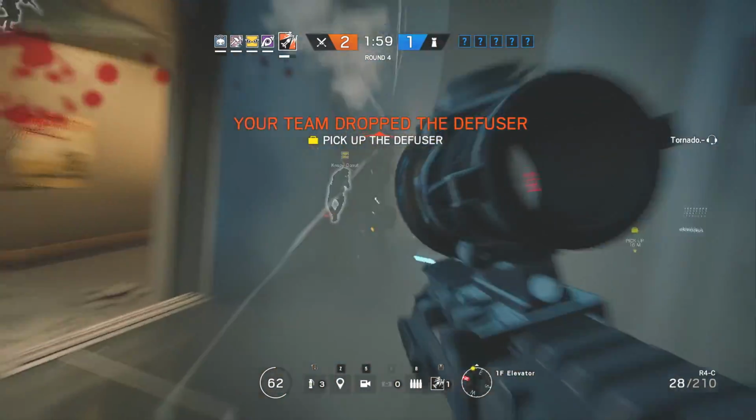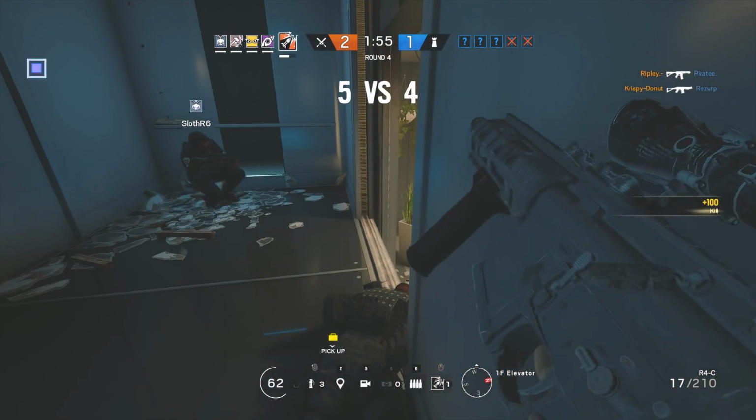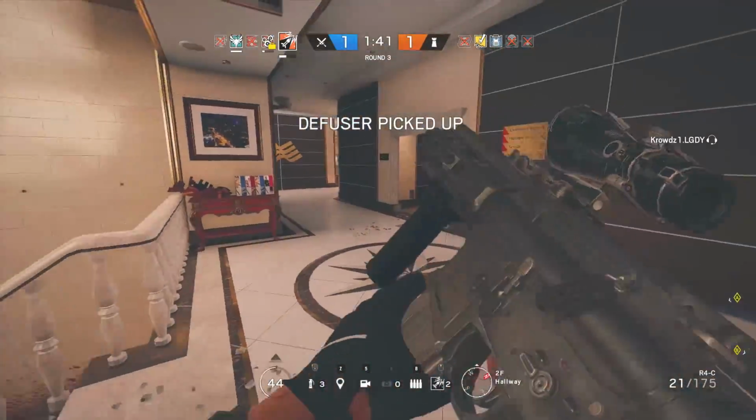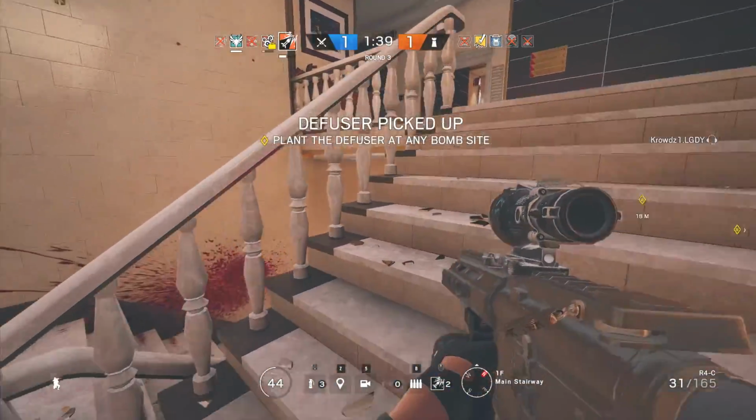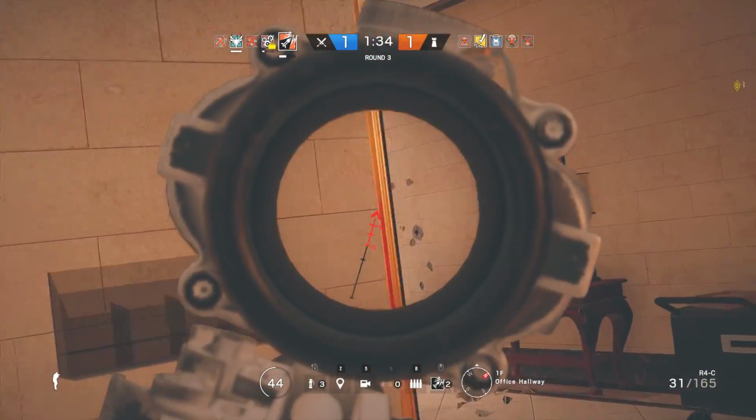Though you have to be smart and have intel before you start pushing in, or you could risk dying too early in detriment to your team. Your opponents are likely to be prepared for an Ash rushing in, so make sure you bring more to the table than just your reflexes and aim.